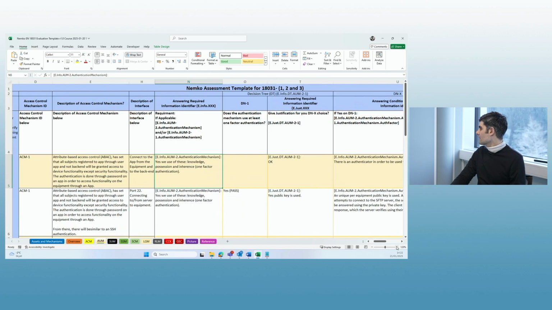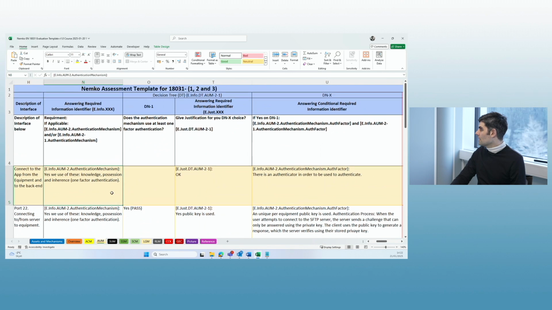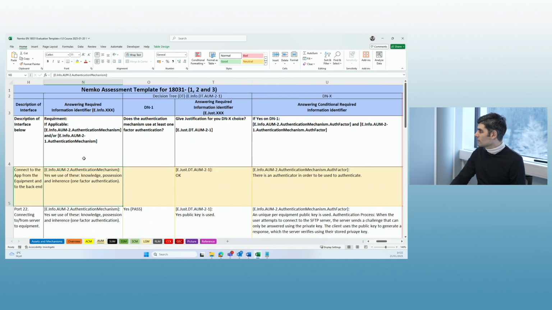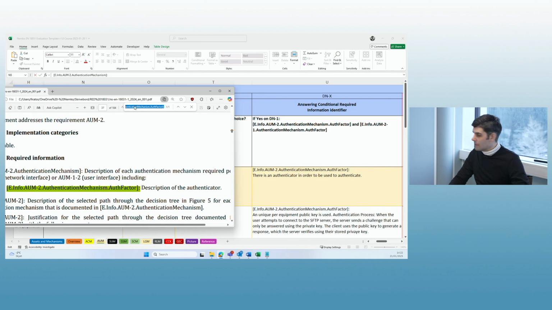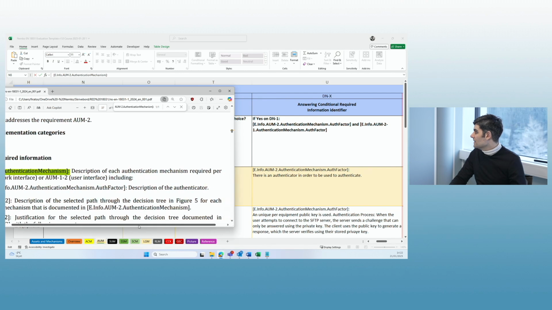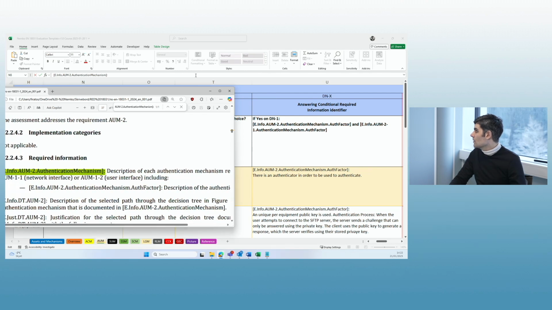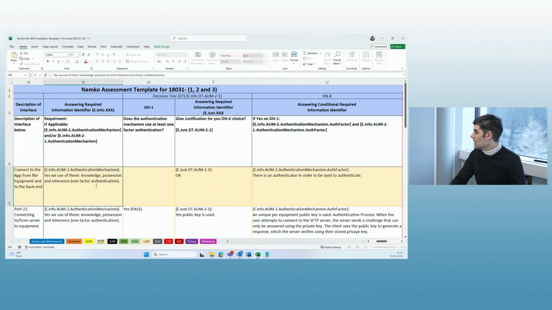Let's start here. Okay, let me look at this information identifier one more time. Describe each authentication mechanism. Okay, authentication mechanism. But which one?